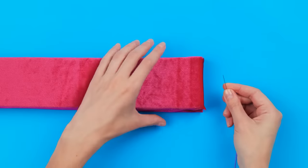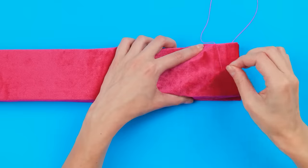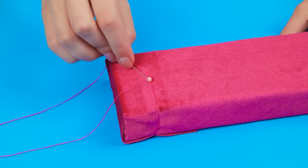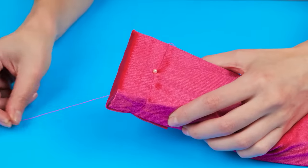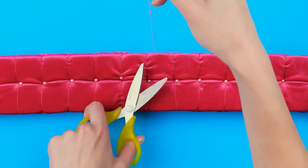Next, I want a needle and thread. I'll pass the needle through the fabric and the foam, sewing it in the middle of the foam. Then I'll wrap the string around the foam. I'll slide a bead onto the string. I'm using a pearl-colored bead. Now I'll push the needle back into the foam. I'll do this all the way along the foam until I have something like this.